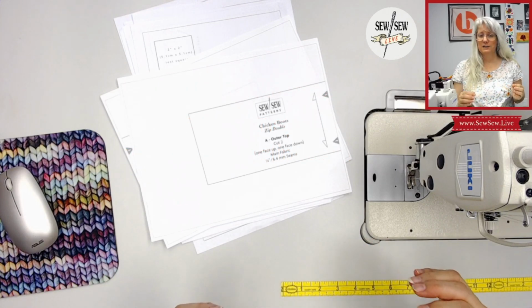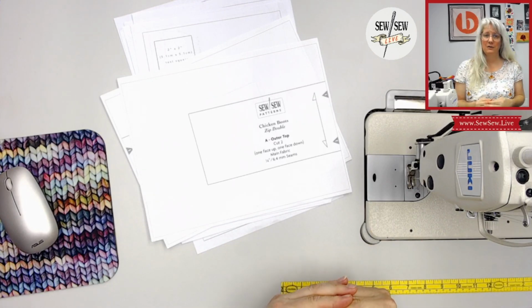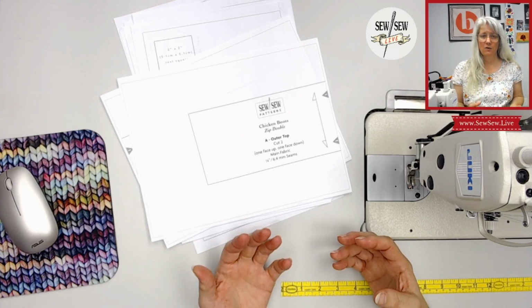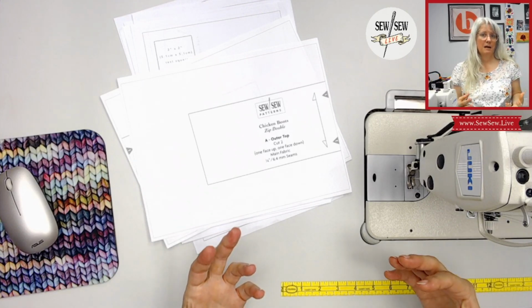But I also wanted to encourage you to maybe look for a printer that's in your own town. You might be surprised that you might find someone that will print this for you. And by the end of this, you're going to know exactly what to ask for, and you'll also be able to see some of the pricing that's out there, so that you can figure out what's best for you.